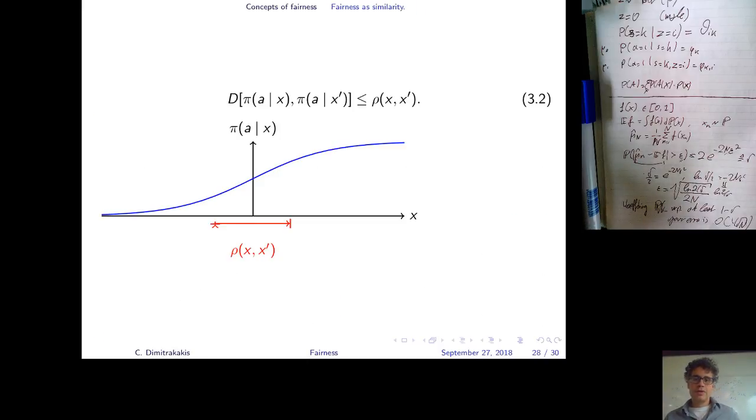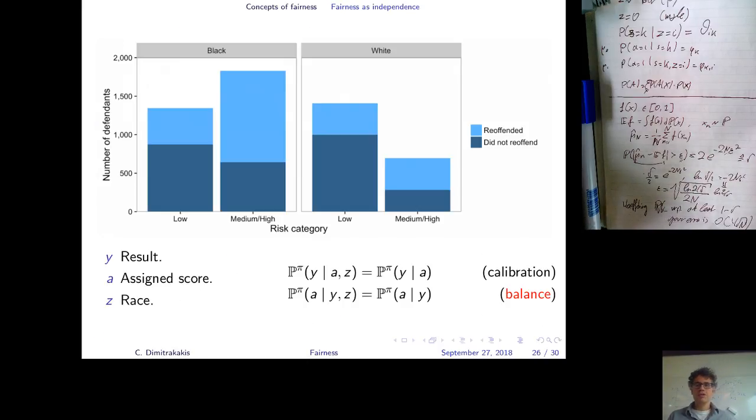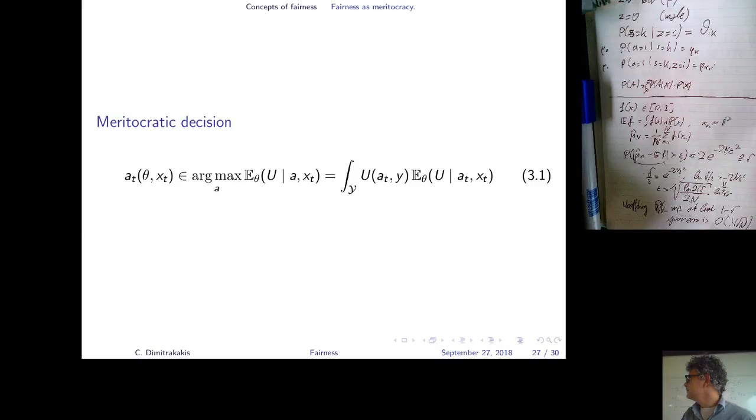Okay. So we say that we can use this as a way to measure fairness, right, for a specific model. If we don't know the model, then we can use the Bayesian idea and that for a specific policy, we know how far away you are from being fair on average. Another way that you can think about fairness was thinking about meritocratic decisions.